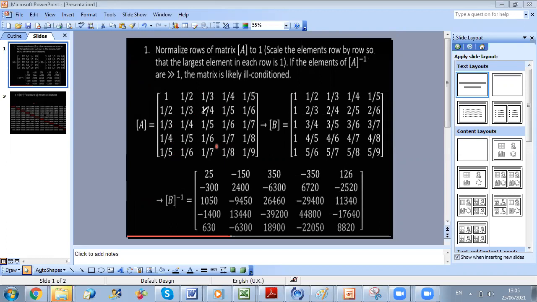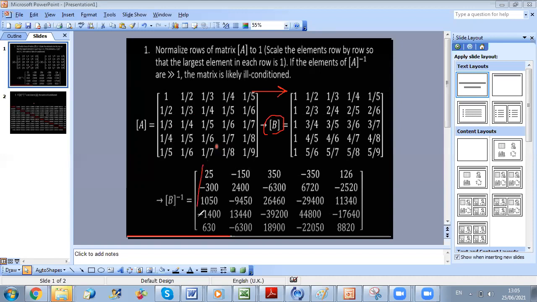So we are using the scaled method. First we normalize each row, and then we get the updated B. Now of course it's not symmetric, and we cannot use Cholesky. So of course we should use the conventional LU factorization technique. We can use it as we did in the example together.